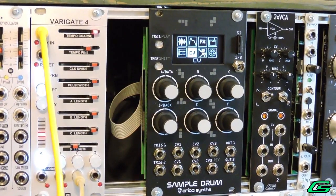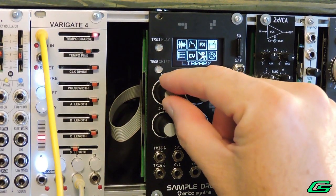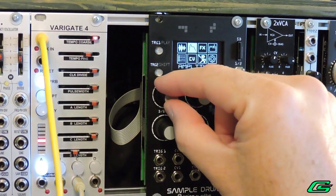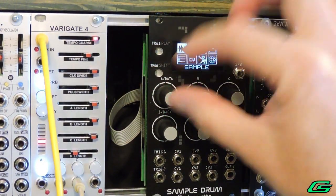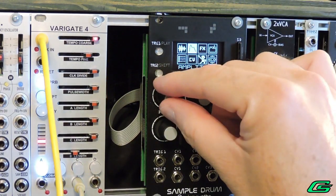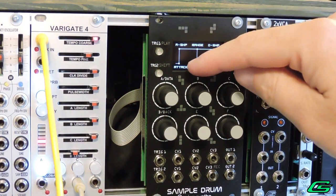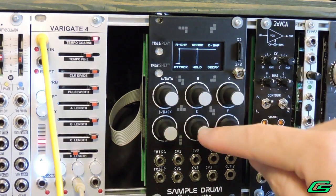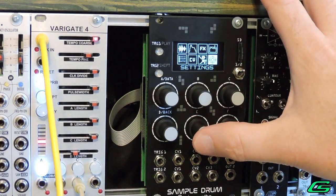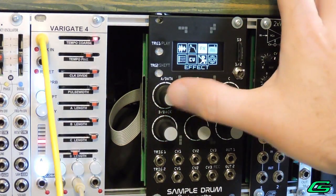I really like the concept of the user interface. A main menu includes eight pages; encoder A is used to navigate and select the page. The menu depth has been kept to a minimum, so it's an easy learning curve and fast to get around without losing your way. The six encoders control data with respect to six parameters shown in the display. I'm happy to report I haven't encountered any glitches in the firmware after a few days of use — controls have been responsive with no hangups.